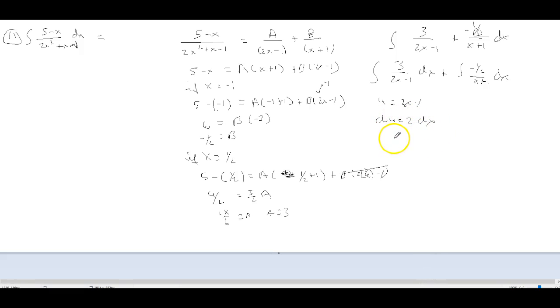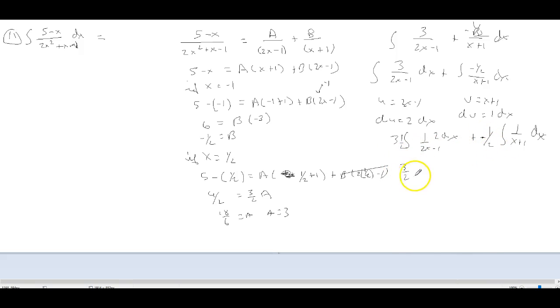And then I'm going to pull out the 3. I get the integral. In order to make a 2, I have to pull another half out. So I get my 2 dx, 1 over 2x minus 1, plus, and this one's going to work like the other ones were, integral of 1 over x plus 1 dx. And again, that happens because I go v equals x plus 1, dv equals 1 dx. Okay, I got my 1 dx by pulling my negative 1/2 out in front. Then I'm good to go.